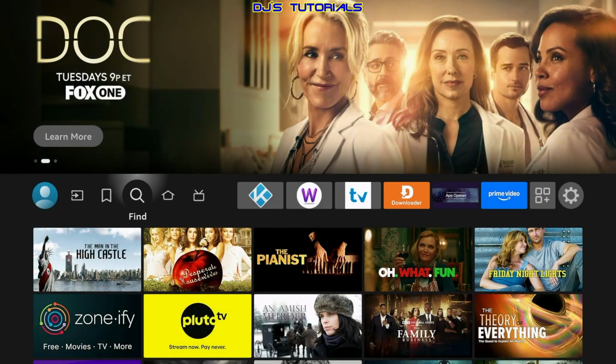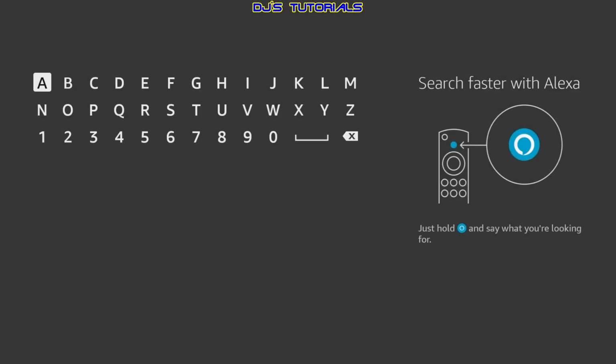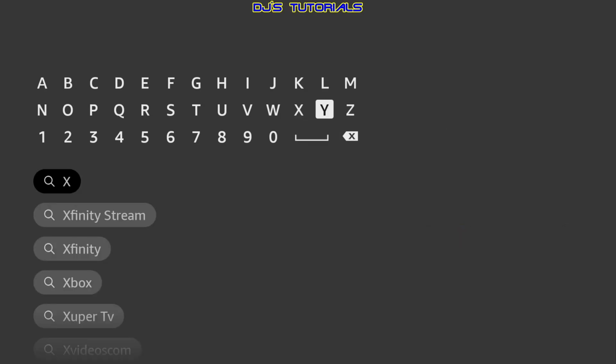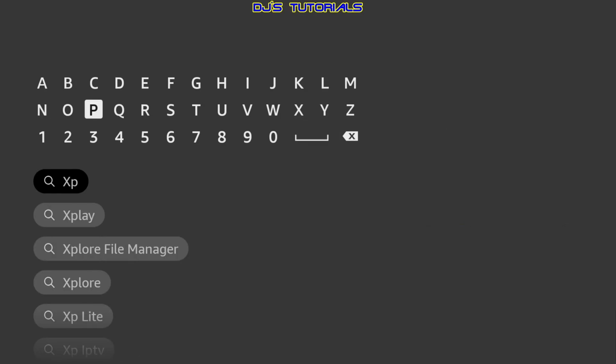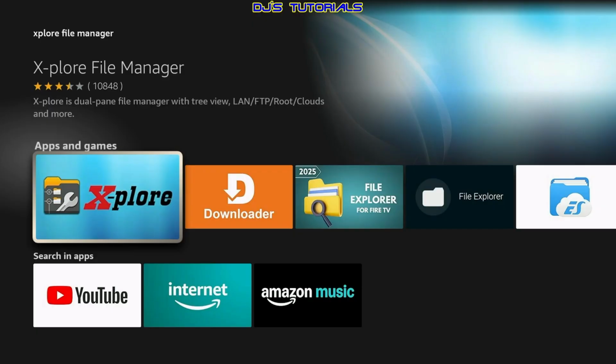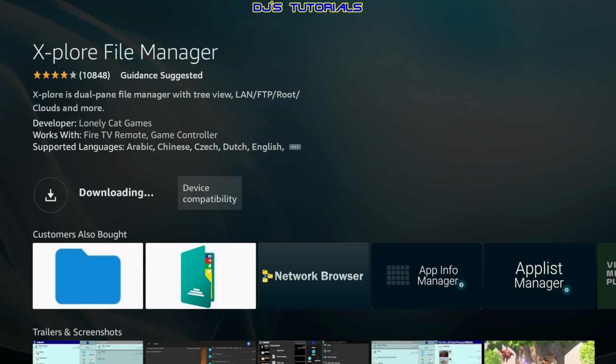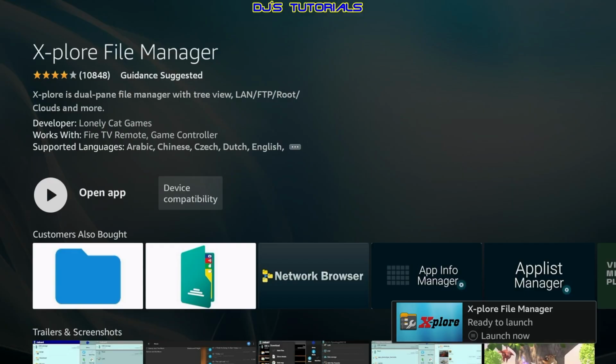From the home page, we're going to go to the left of the magnifying glass. You're going to go down where it says search, click on there. We got to get an app here. We're going to search for the Explorer File Manager. As soon as you start typing a couple of letters, you will see it come in the results. There you go. You're going to click on it, and it will be the first one here, Explorer. Just click on that. And where it says download, it'll say get it for you. It's free. We're just going to click on it, let it download and install. And now that it's done, we got the notification on the bottom right. We can just open it up.